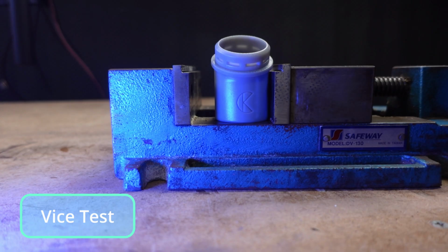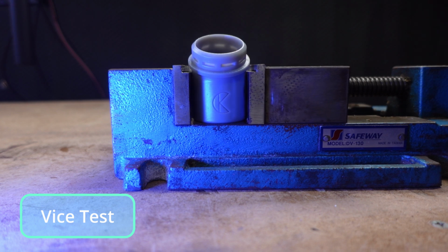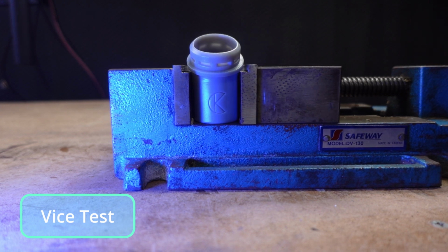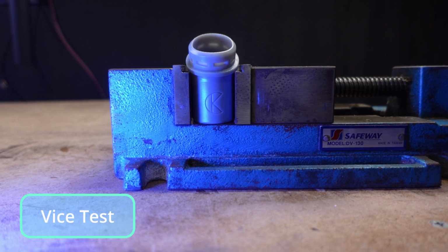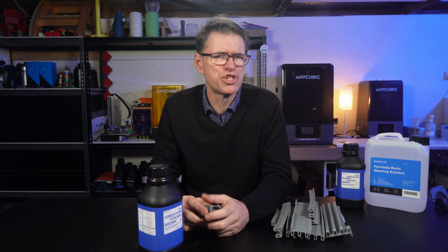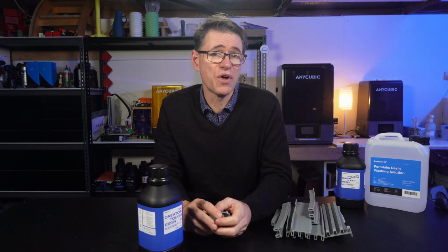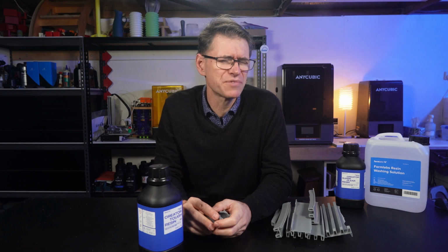The vice test was similar. Now, I know it's going to break, but it's how it breaks that's of interest. I was surprised to see just how much pressure it could take before breaking, but then it did break suddenly. Other resins break much more gently, or they just simply kind of squish up. So this resin is definitely more on the brittle side of tough, can I put it that way?